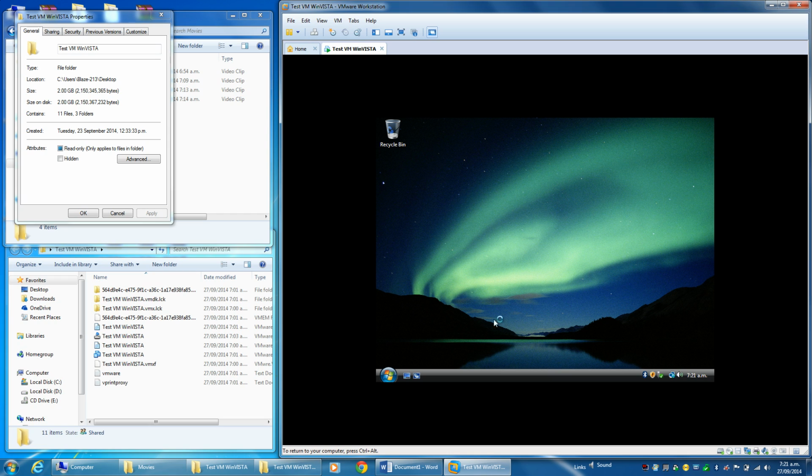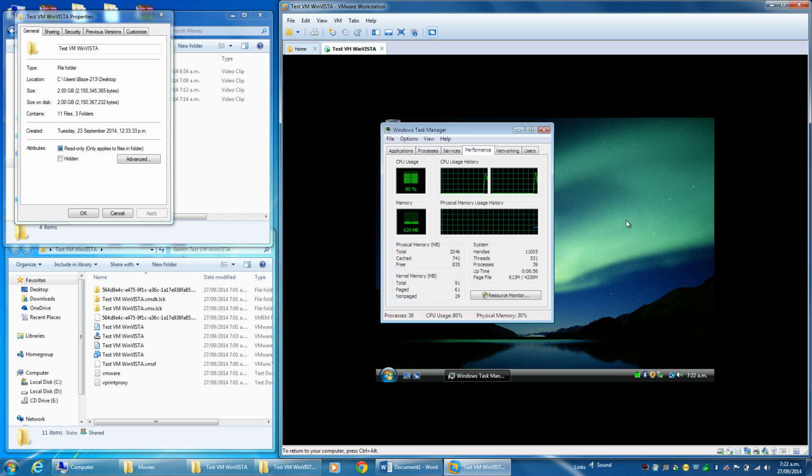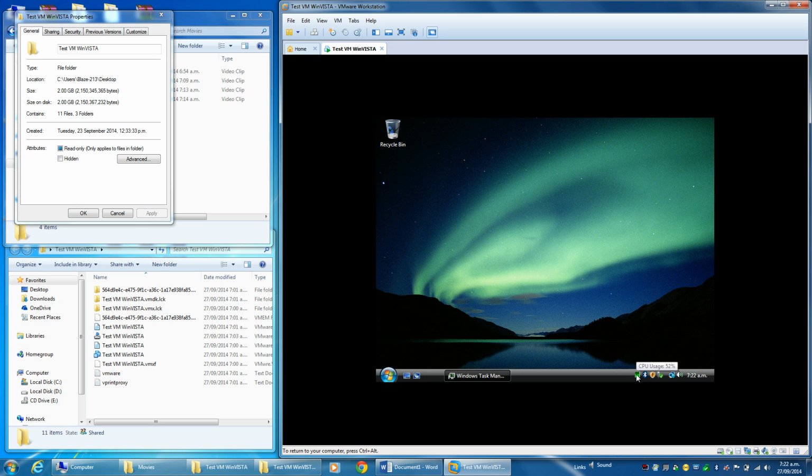Notice how it's a bit choppy. That's not my processor lagging out because of using the screen capture software, it's just because it doesn't have the drivers installed. And I think this is completely installed at this stage. I hope it's not installing updates. It must still be doing something. I'm just going to wait till it lowers. It lowers a bit. Actually, that's good. I can see it there.